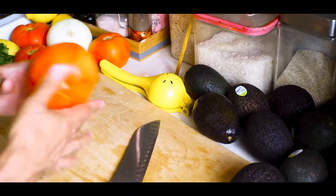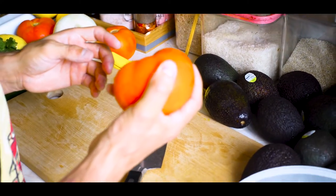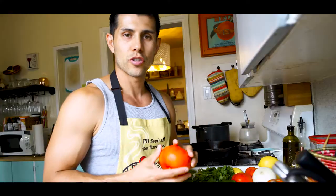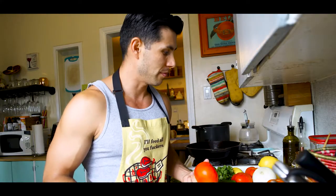Same thing with your tomatoes. Make sure that they are firm, but they have a little bit of give to them, nice and red, not so soft that you can't cut them. You don't want soggy tomatoes for this type of dish.